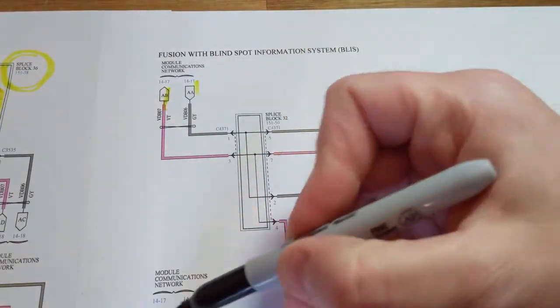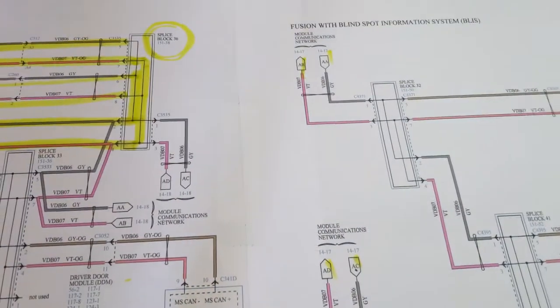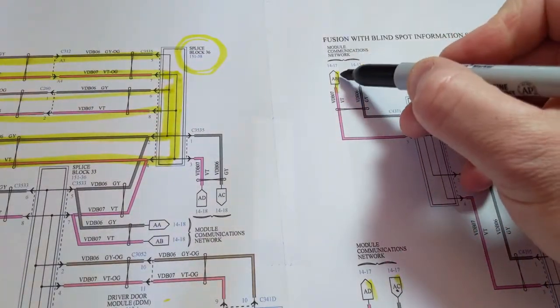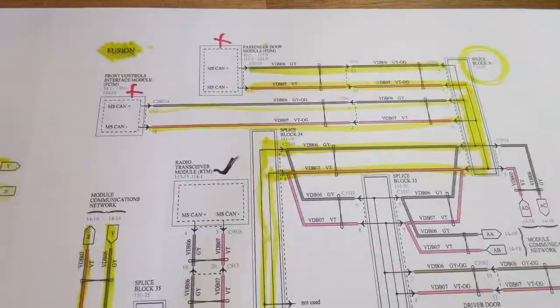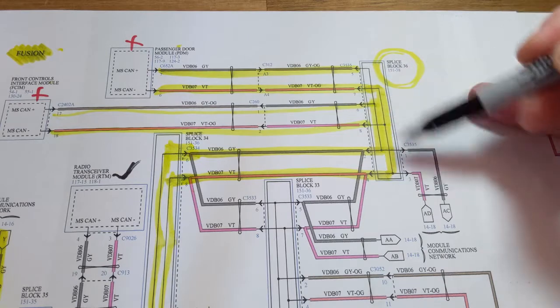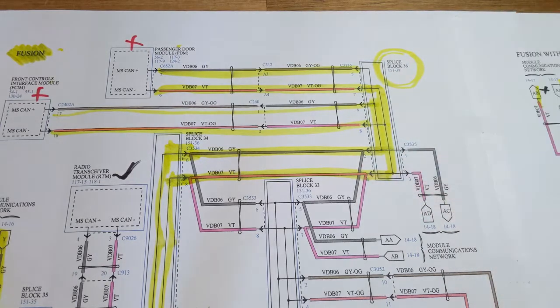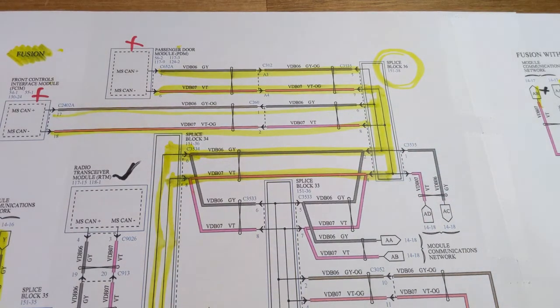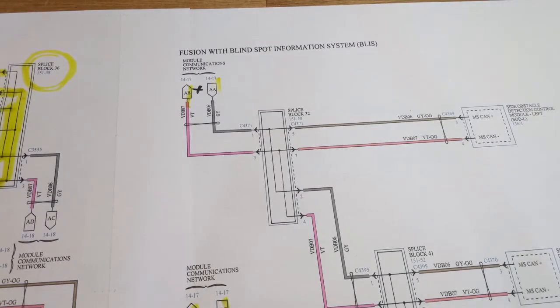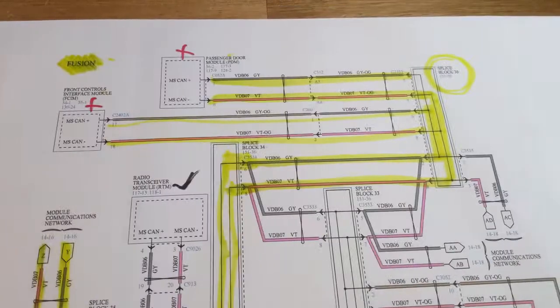If we didn't have this circuit here that you can't see, if this didn't exist, then they would also not be communicating, because this splice block is their only way to communicate with the rest of the network. But they don't do that for site obstacle because it's a safety device as well. It's part of your blind spot information. They want to give it some more chances to communicate, so they give it another path.